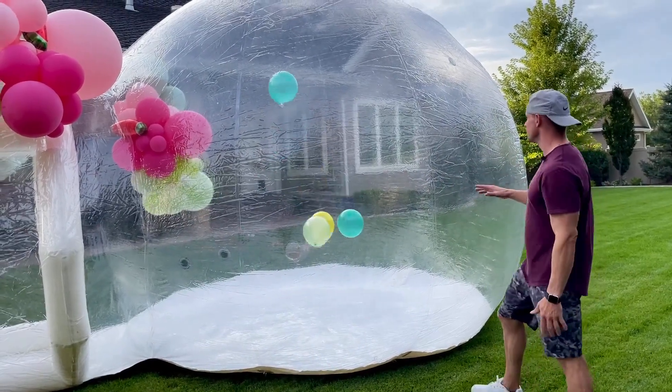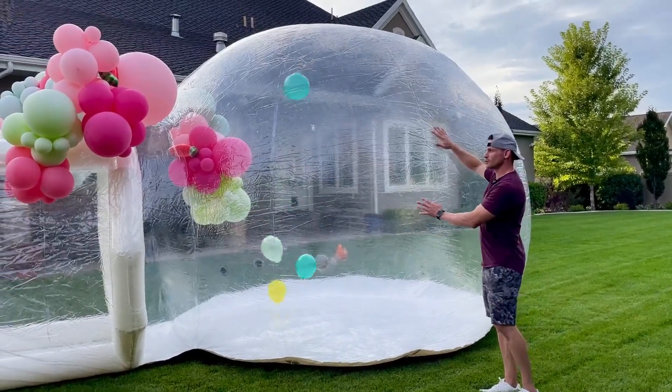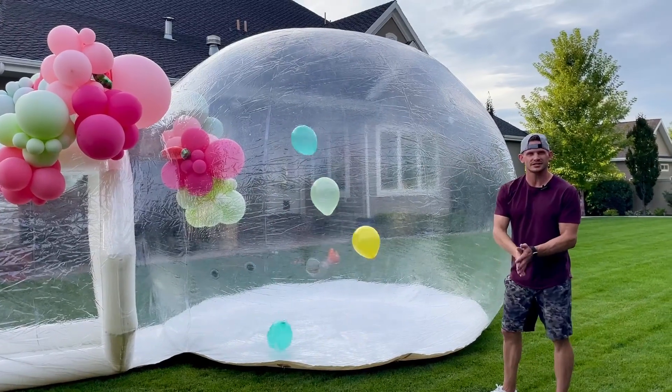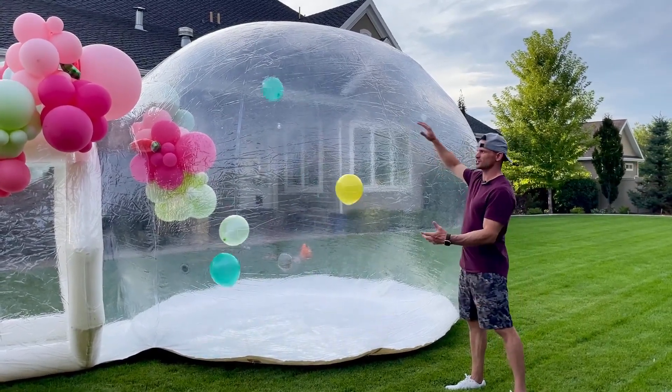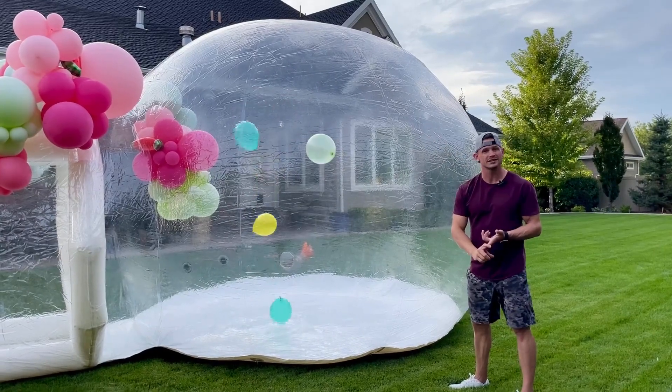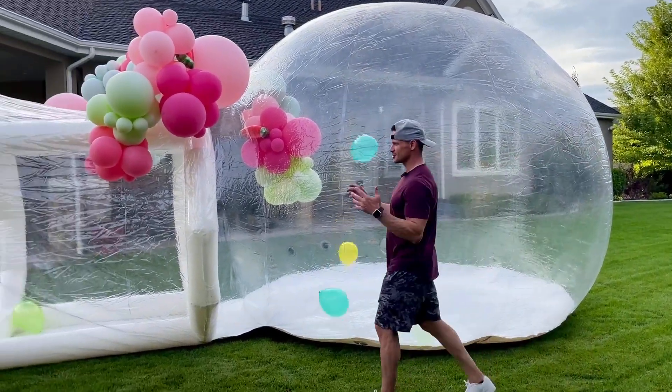It'll just go a lot better. They have a bunch of different sizes — these are super fun and super durable. It's weatherproof. Now it's not suggested to use it in the winter or anything like that, but if it's just a little bit of rain you can still use it. You can use this for stargazing, or even really fancy glamping or something like that.